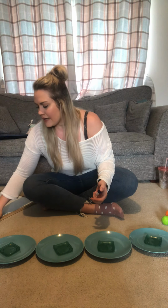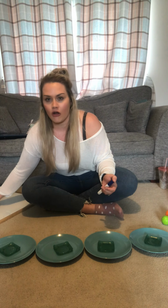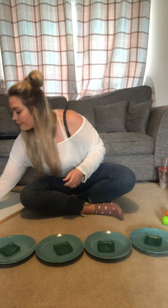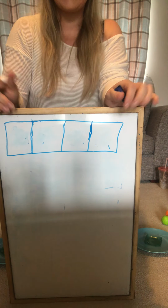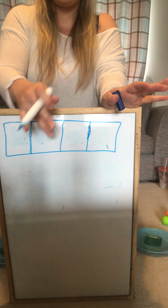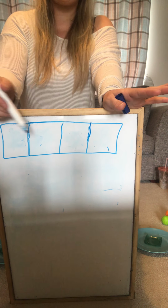Now if you see this and think that doesn't look like a piece of music, it won't, it's just a way of recording your composition. So if I just show you my whiteboard, all I have done here is I have drawn a grid, just a bar. I've split it in half and in half on each side again, so that I've got four boxes there, and they represent my four plates.